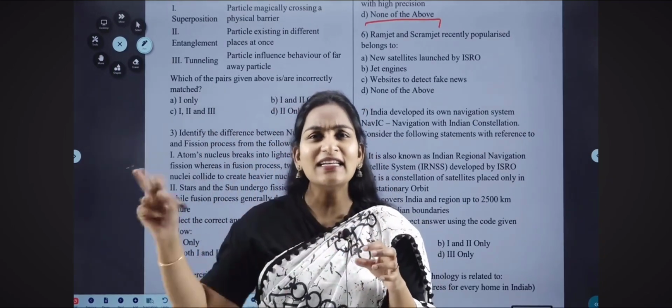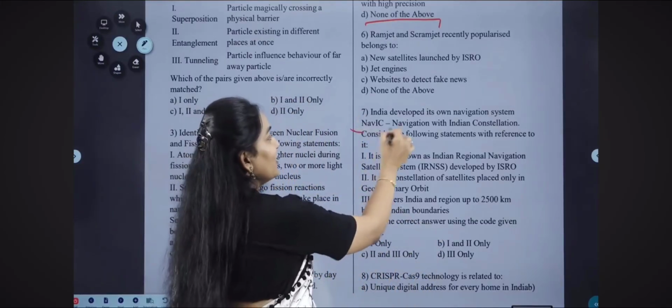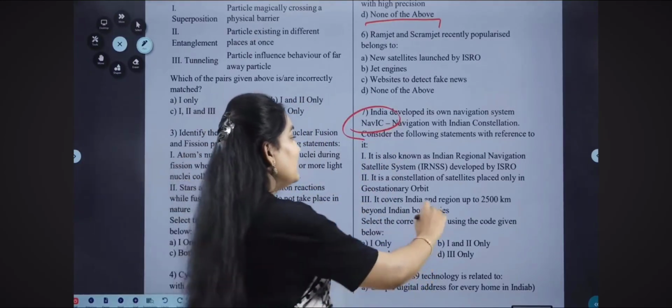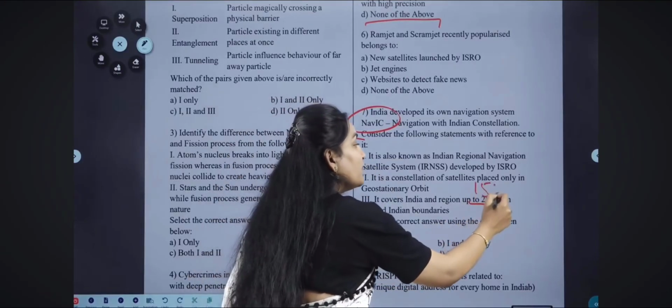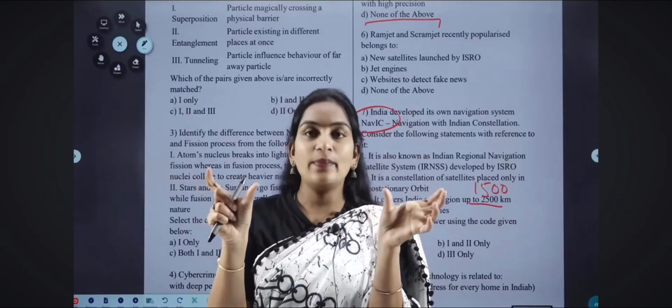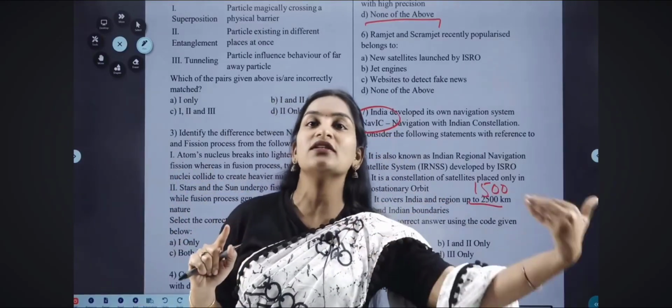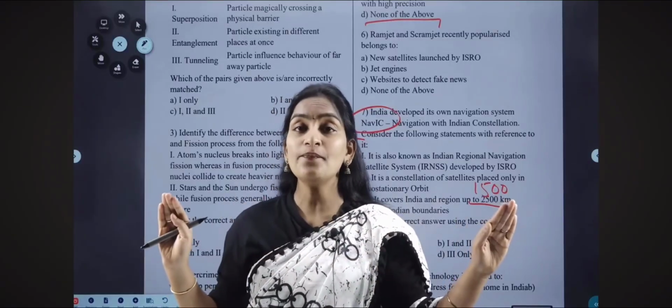Based on the words, directly you can go through the topics and you can go through the question at a quicker pace. So here you can see that when we are reading about the NAVIC, already we have given explanation that it can cover. This is India's GPS system. Remember that. And it will cover only 1500 kilometers beyond Indian boundaries. Whenever we draw the Indian map from that place, it will be covering 1500 kilometers this side and 1500 kilometers this side. That is the radius of the 1500 kilometers only it will cover. It will not cover throughout the country.